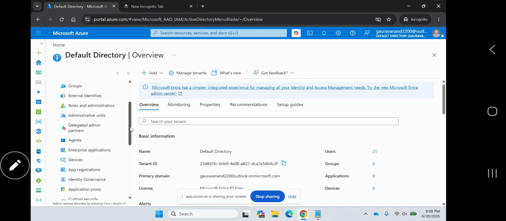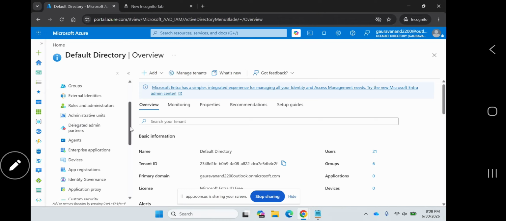Suppose we are using 50 applications in our organization. If there is no single sign-on feature enabled, we will have to enter credentials, and all the applications will have different credentials. If we have to log in to, say, Workday, we will have to go to the login option and enter the credentials of the Workday account.